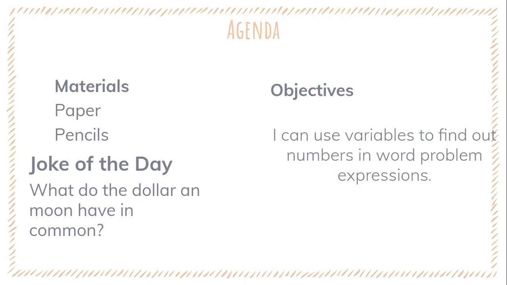All right, I hope that's enough time for you guys to grab those materials if you didn't have them already. So for the joke of the day, what do the dollar and moon have in common? The answer is 4 quarters. So the moon has 4 quarters in the phases that it rotates, and then the dollar uses 4 quarters to make $1. So that's always a little bit fun to think of a new kind of joke that takes you out of your mind, that has something to do with math. I really like doing the jokes just because it gets my brain thinking about something that could be different.